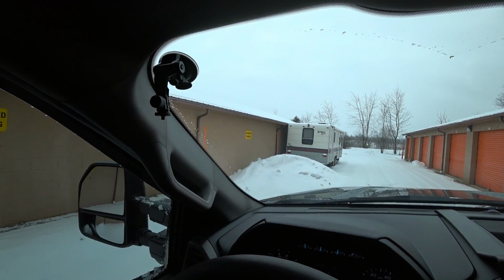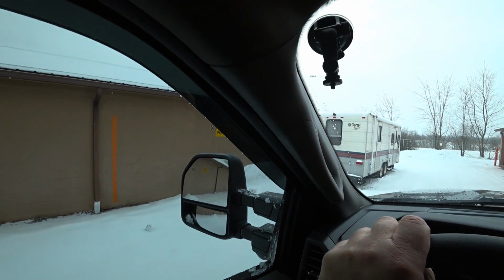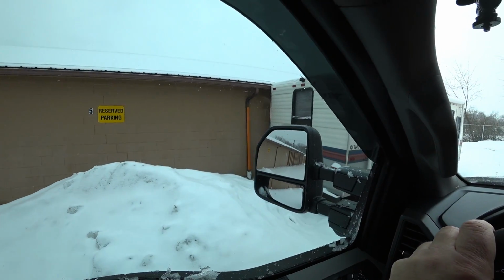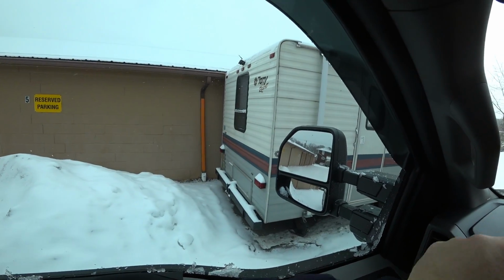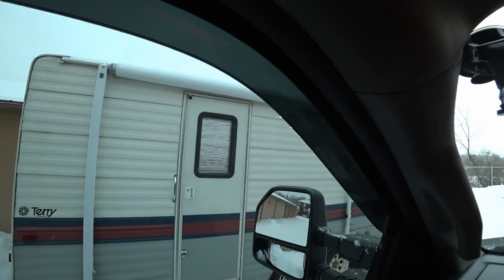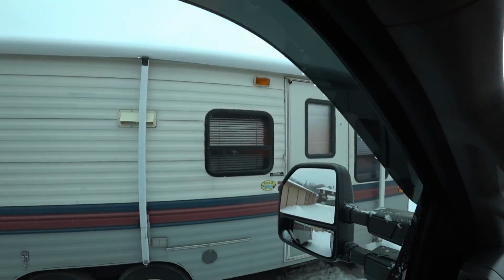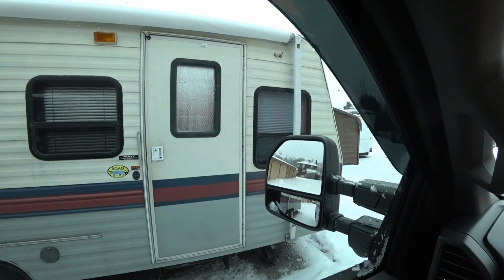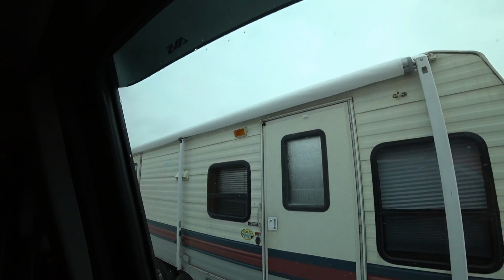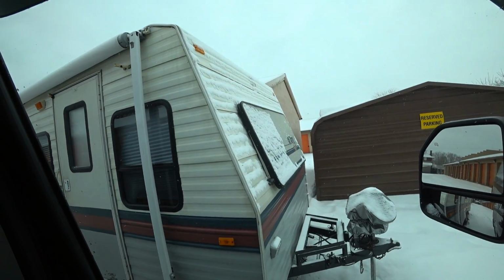Obviously, the spot reserved parking number 5 is definitely not able to be used. So if we went out and decided to take the RV, which we're not going to, but if we did, I would not be able to park my rig in the same way. I'd have to pull it forward and back it in, but they left it all open for us though. So what I'm going to do is get out, take a look. It looks like the awning's drooping a little bit. I can fix that. That's not really drooping. It's just the way I see it.